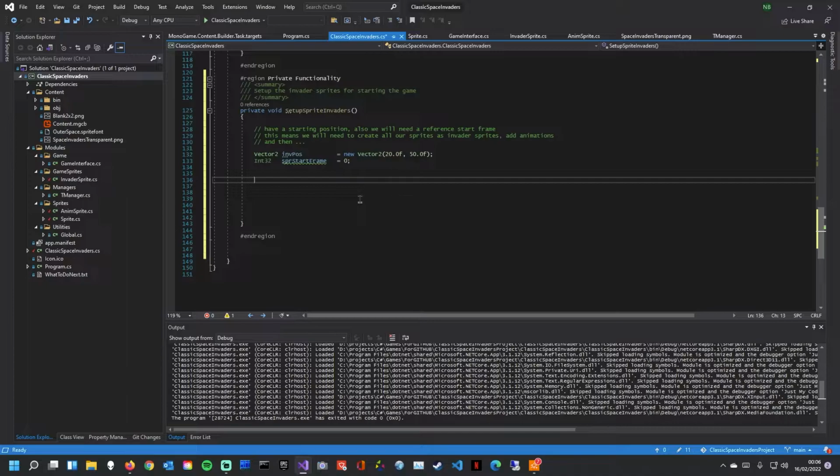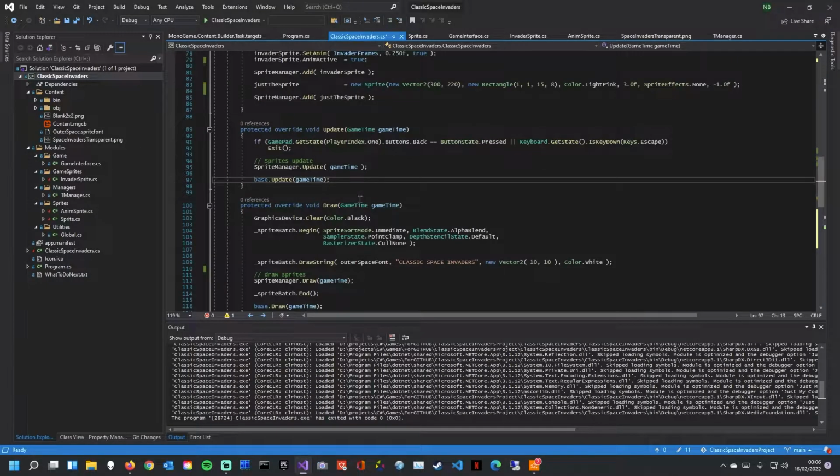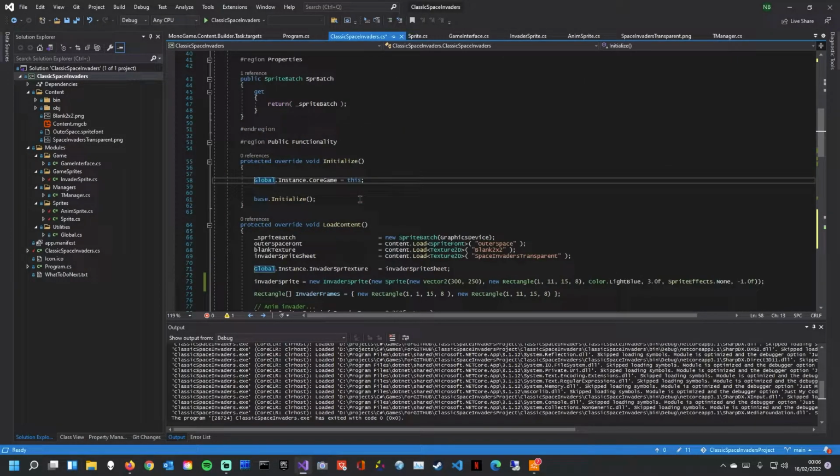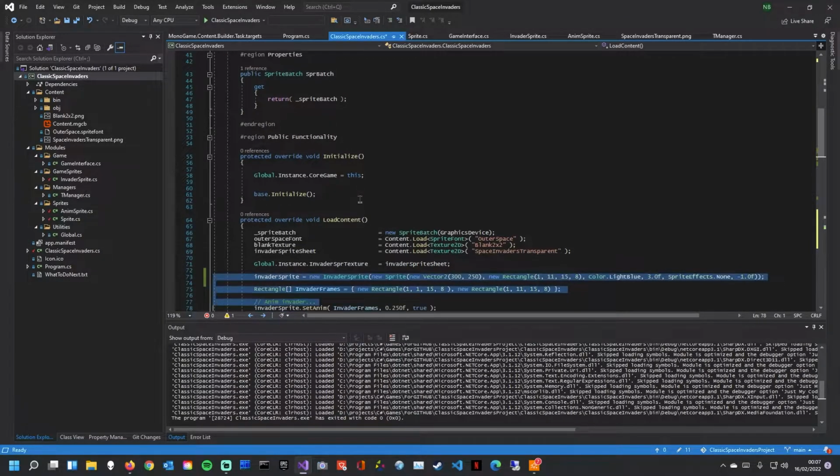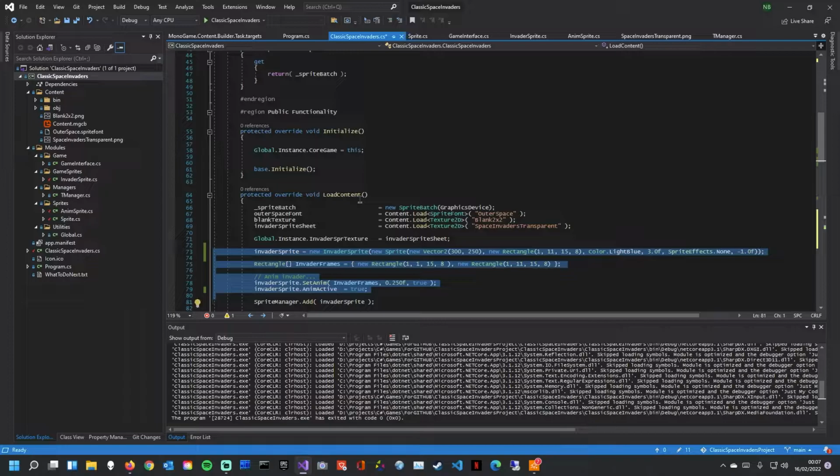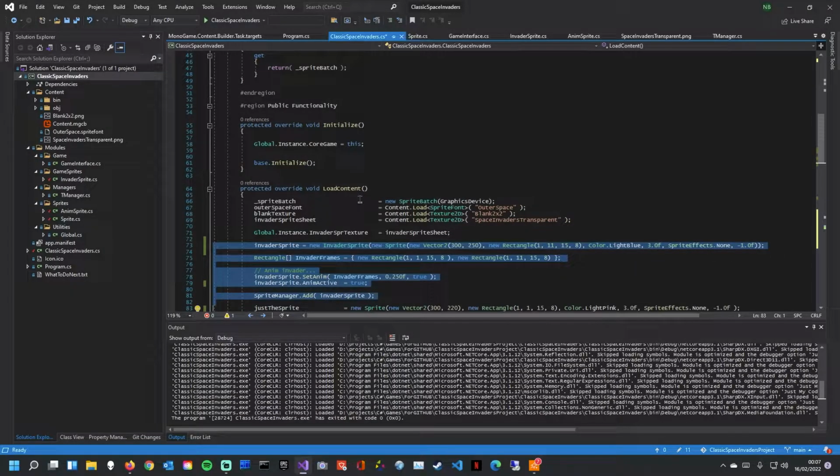But I am going to do one and build the for loops around that code, if this makes sense. I'm sure it will. So where we have our invaders, we're going to copy this. So that's all. Yeah, this is all we need here.